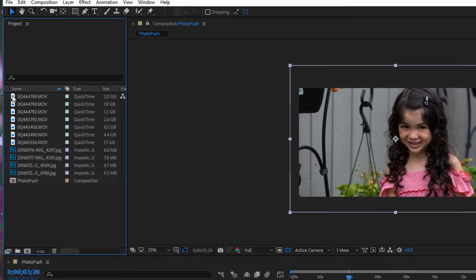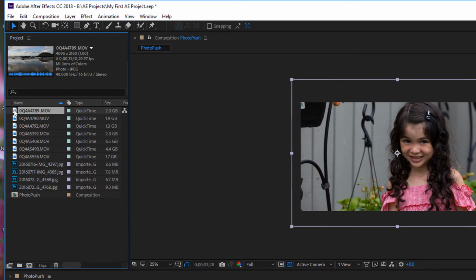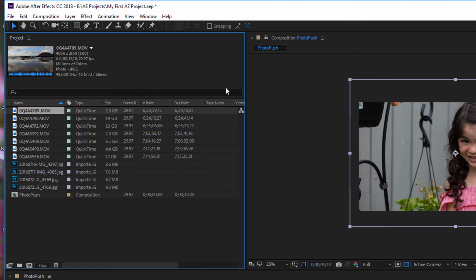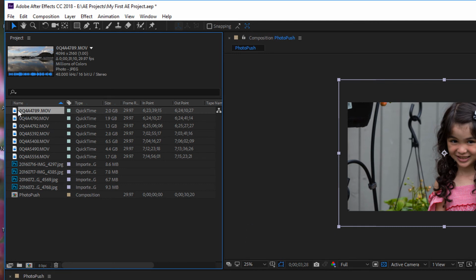Let's take a look at what happens if we click on one. We'll see a little preview of that. Now, something you should know is that you can rearrange these windows, resize them, so that you can see more of the information for any given piece of media. So let's maybe drop in one of these beautiful video clips.